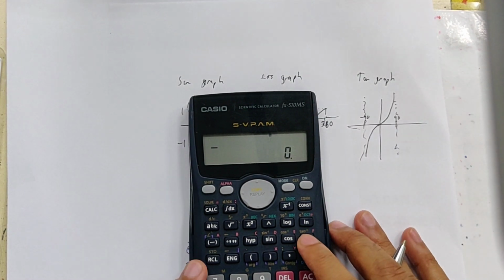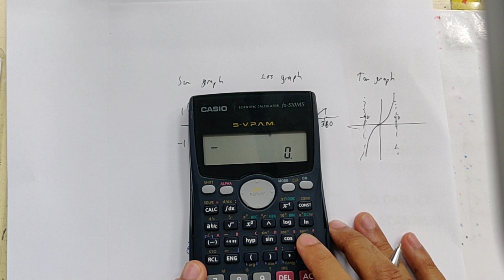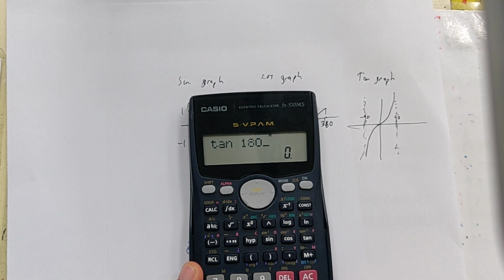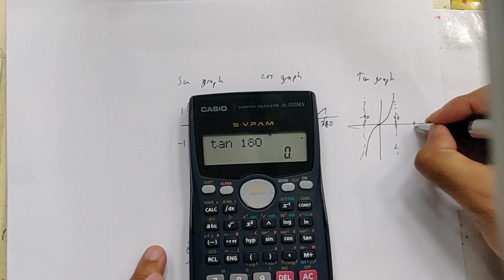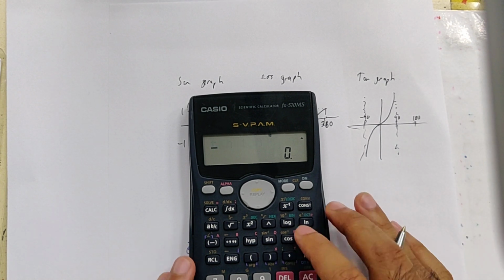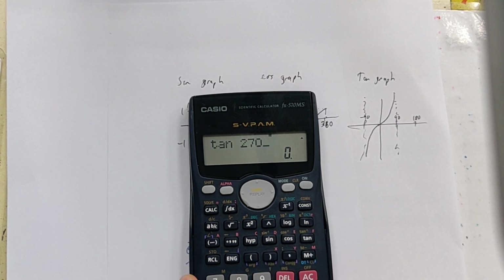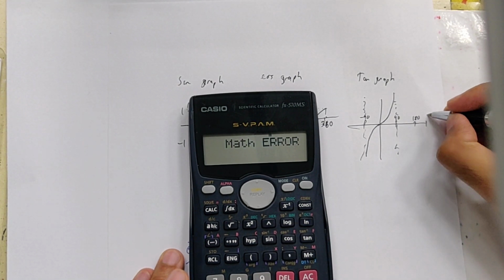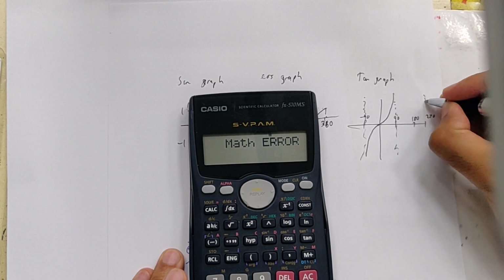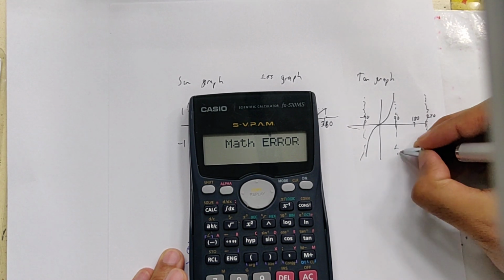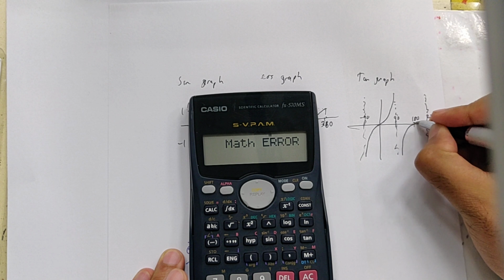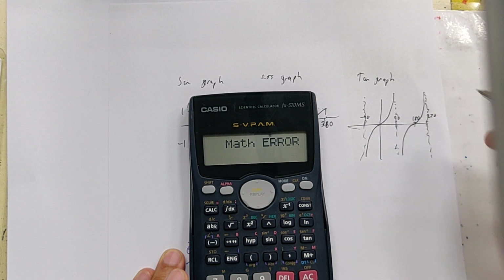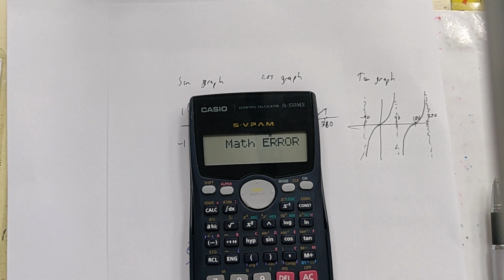And then you repeat it again. Let's find the next error. What do you think the next error is? Tangent 180, you got 0. After that is 270, you got max error. So you go to 270, you draw another one. You repeat them again. Are you okay? Easy, right? Easy way to memorize them. You're so lucky you got a lazy lecturer.